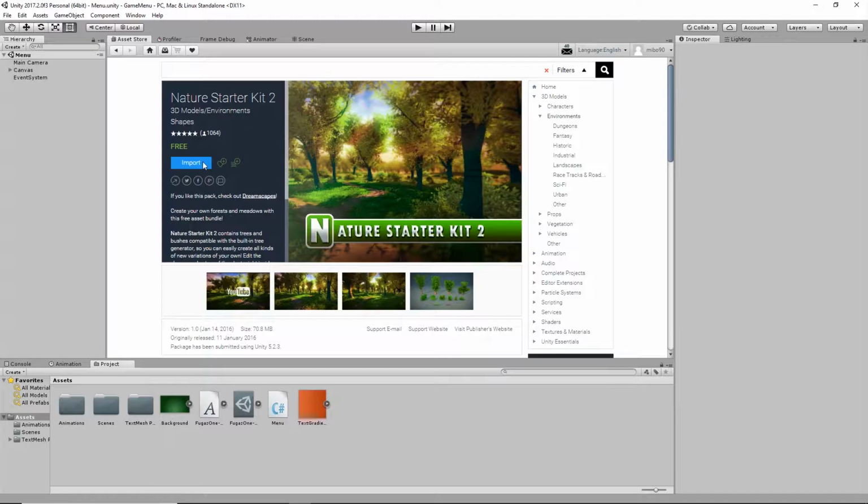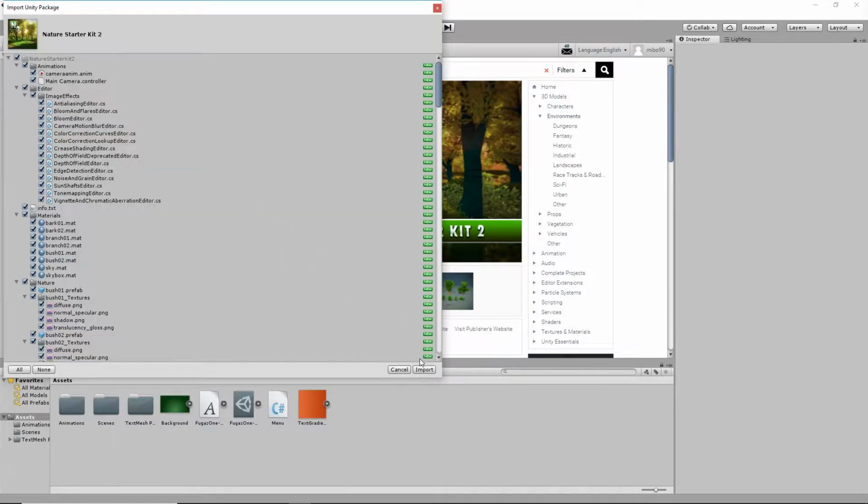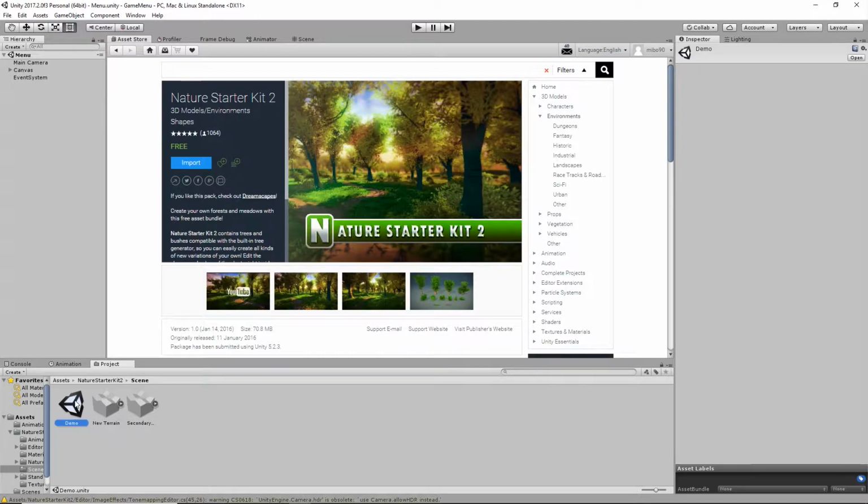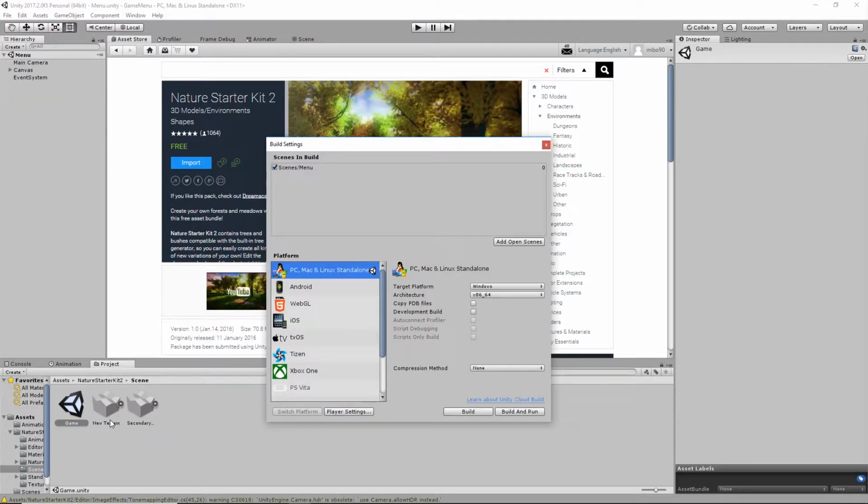At the moment, our game scene contains nothing but a text and it would load instantly. So let's go into the newly downloaded folder, go to the scene folder and rename this demo scene to the game scene, so we can use it instead of our game scene. Now we go to build settings and we'll put it there.